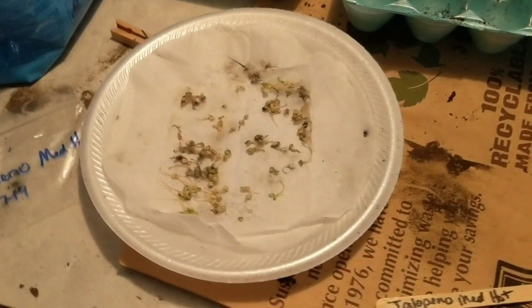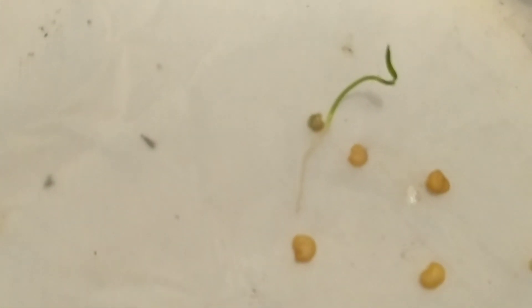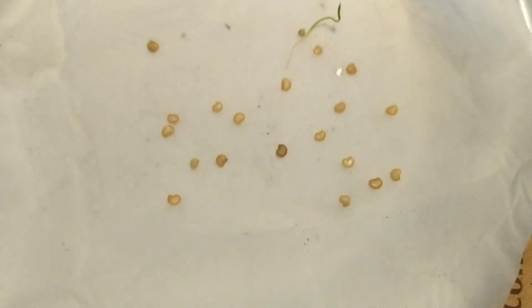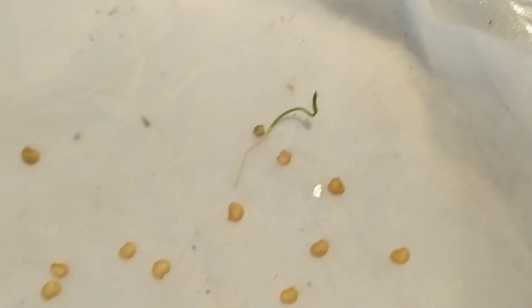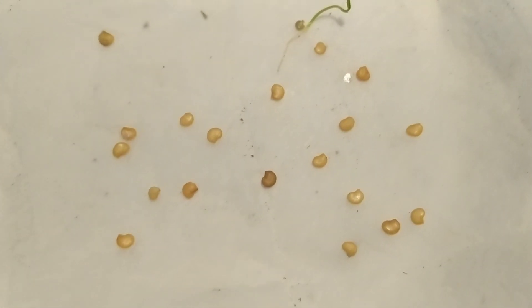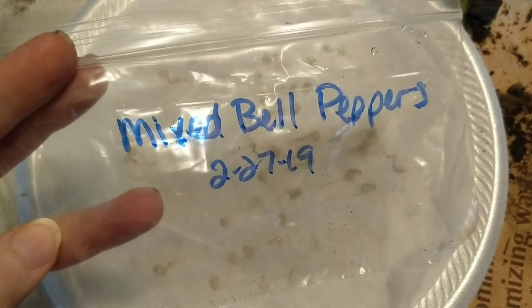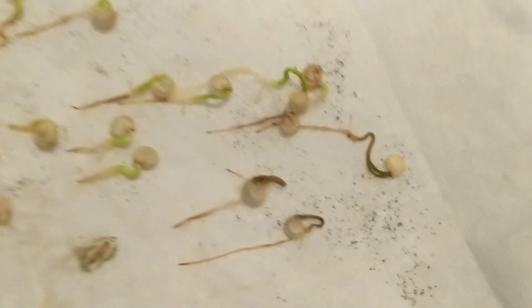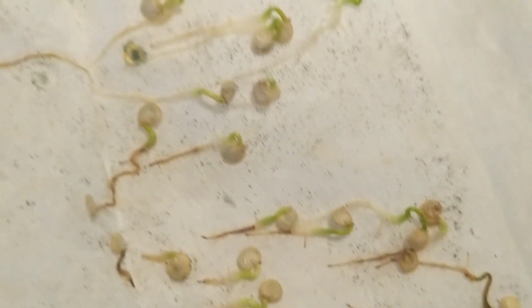If it's jalapenos, we won't need that many because each plant will produce a hundred peppers. Guys, I have one seed that germinated out of all the sweet peppers that I tried this with. So I'm going to put this one by itself in its own little container and buy a whole new package of seeds and start over because apparently these aren't any good. Next up is mixed bell peppers — so just a variety of bell peppers, same date. Most of these look really healthy and good, and I'm going to be able to get them in soil. Some probably not — they'll probably be an experiment in germination.